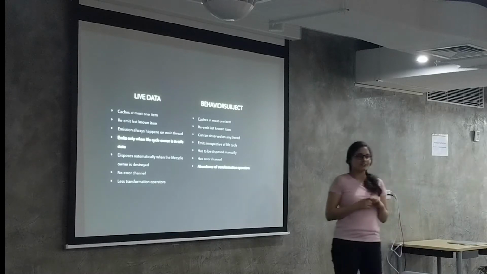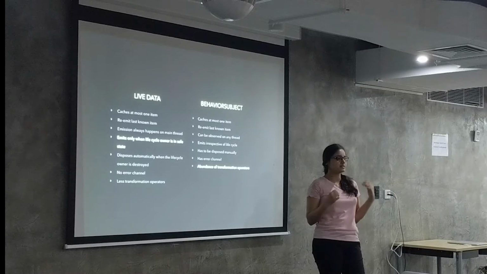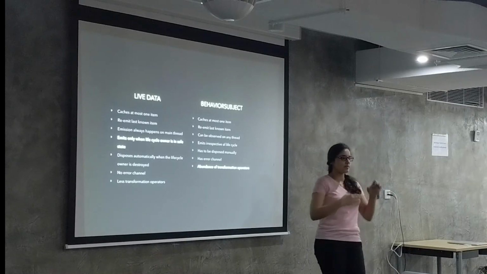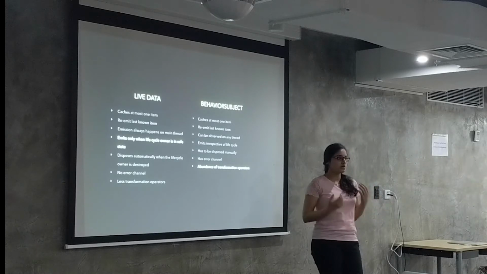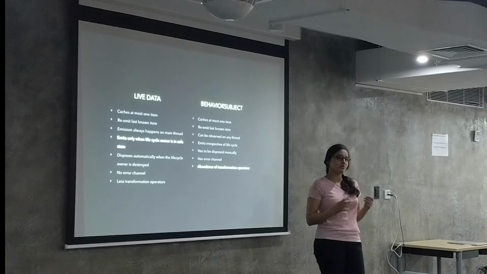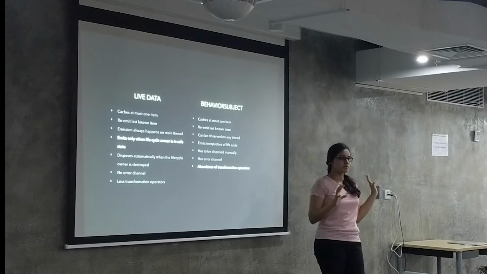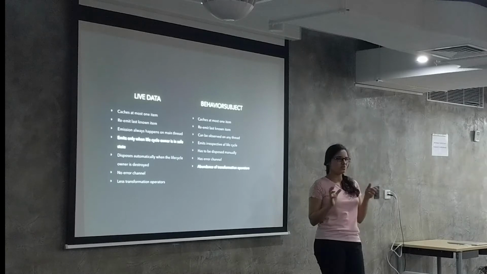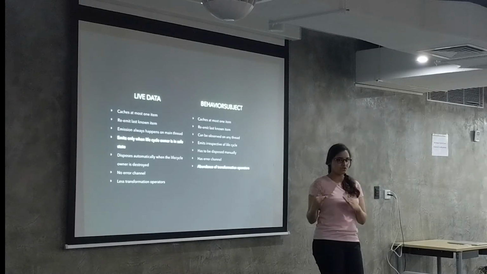Okay. Well, Rx basically gives out observables, and you can transform a lot of things. There are a lot of operators you can work with. Say I get an API user which gives me a lot of information, like name, surname, DOB, but to display on the UI, I probably need just the name. So how do I transform this API user to a UI user?